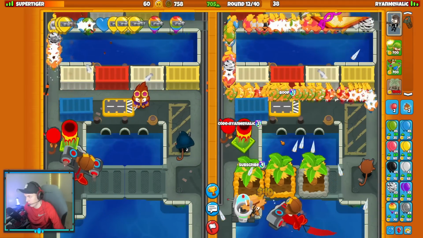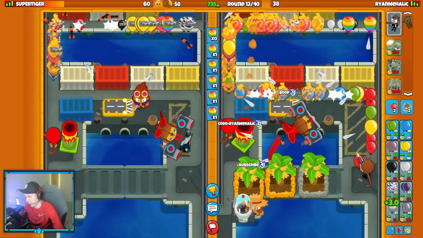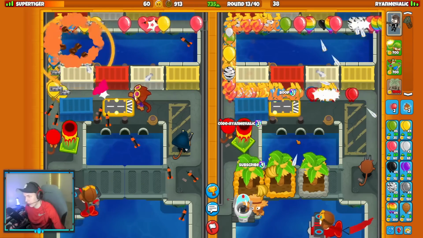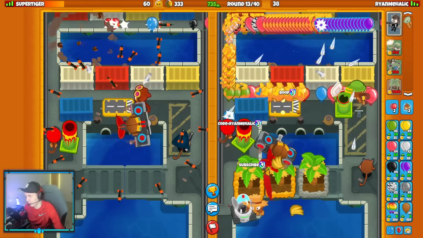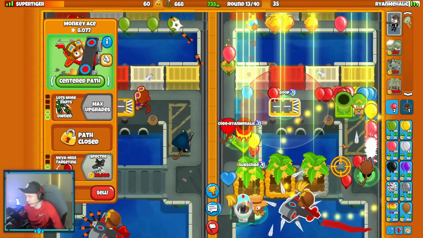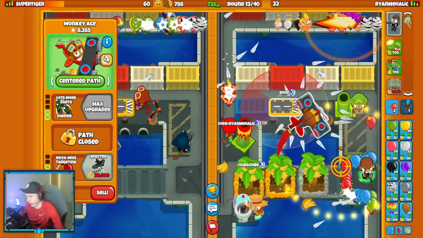My Eco's really good. I'm fine taking this late game, to be honest. We should have a late game advantage, even though they have Alchemist, because we'll have a lot more money with farm if we play our cards right. Do I need to boost this? I probably do. That kind of sucks.